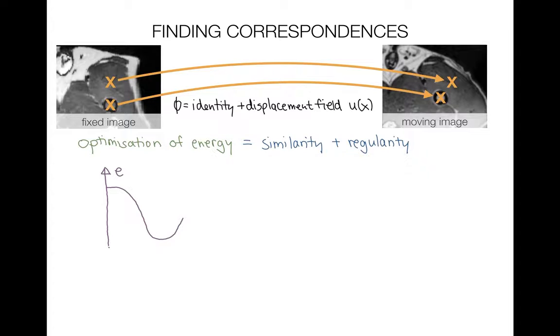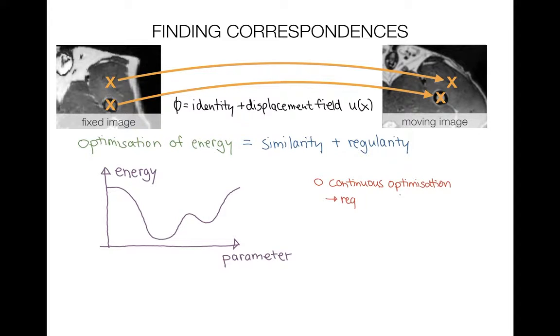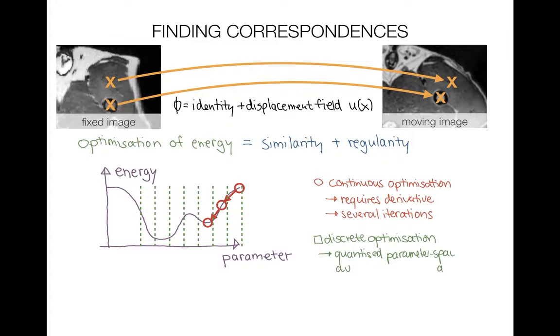Let's have a look at this exemplary cost function plotted against the parameter value. We can find a minimum for this by using continuous optimization. We first initialize it, calculate the derivative, and follow along it downwards the gradient. After a number of iterations, we end up at a minimum, which in this case is only a local minimum. In contrast, discrete optimization allows us to optimize over a large range of quantized transformation parameters simultaneously. The advantage is that it avoids the local minima, and we find an optimum very close to the global one.